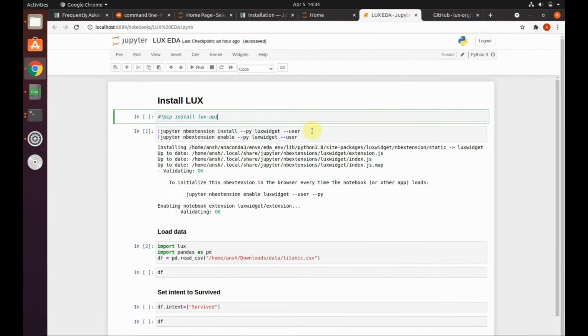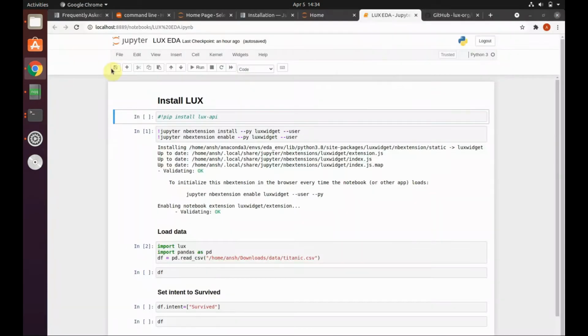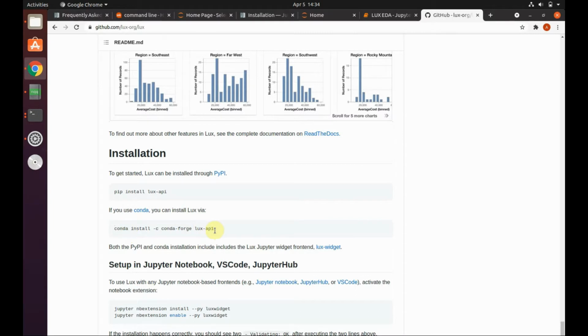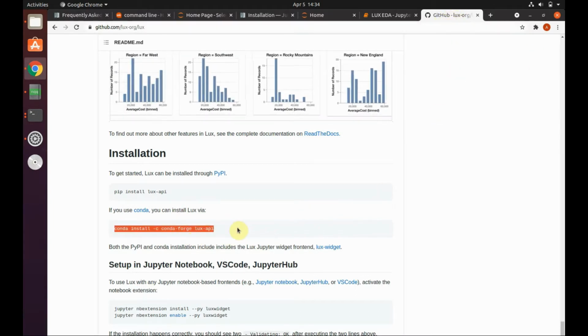To install Lux, we will use pip install lux-api, and those who want to install it through a Conda environment can simply go to the terminal and install it. But for installation in the Conda environment, there is a slightly different format, so you can use the syntax which is already provided in the Lux GitHub.